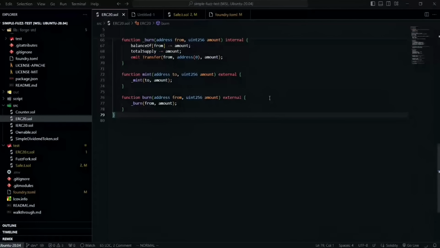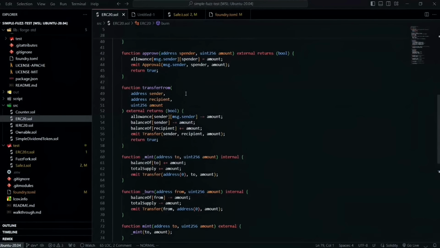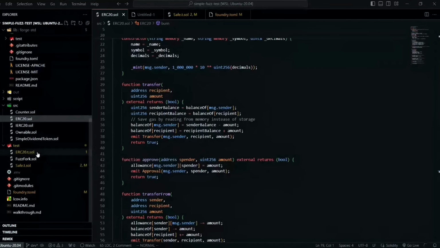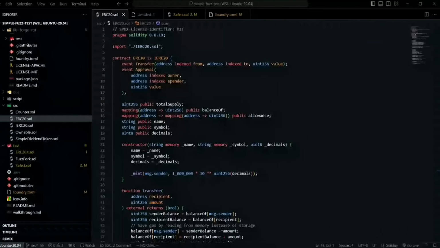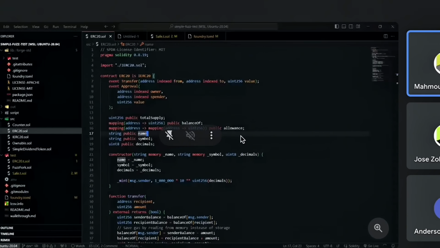You already created a Foundry project, so you just add this to the source and have a test here, an ERC20 test. I will give you 10 minutes, and we still have 15 minutes after that because there's something really quick I want to explain, which is important for coverage.